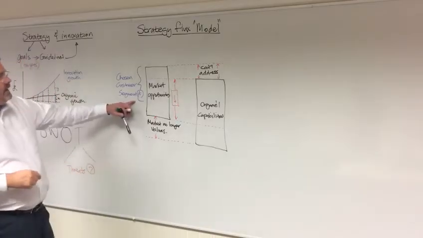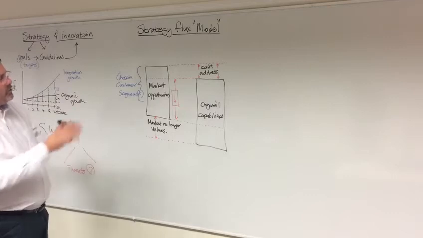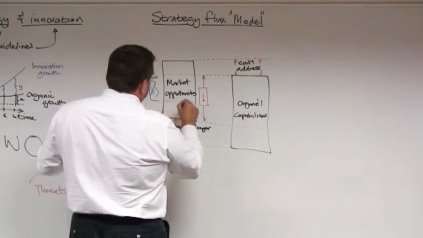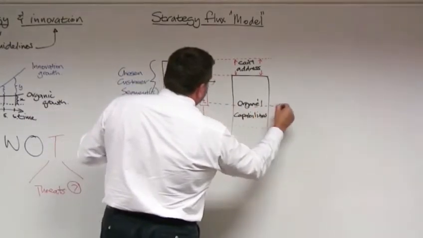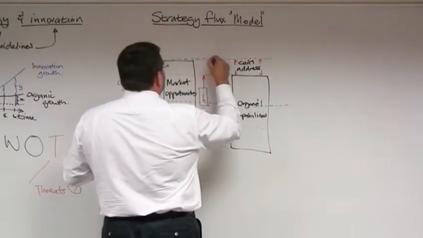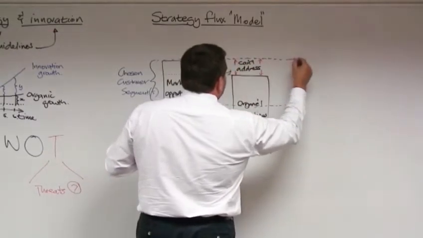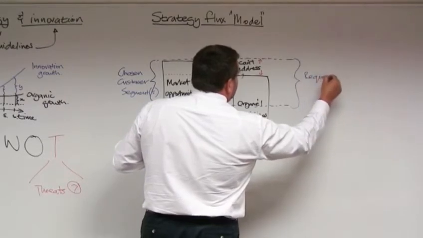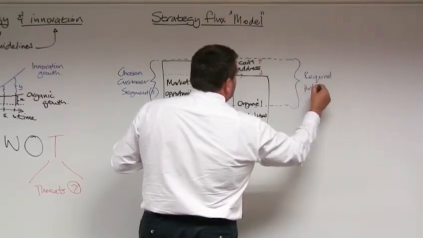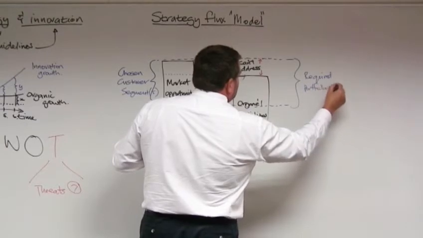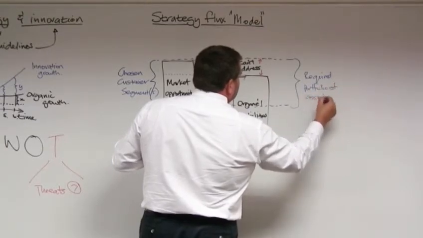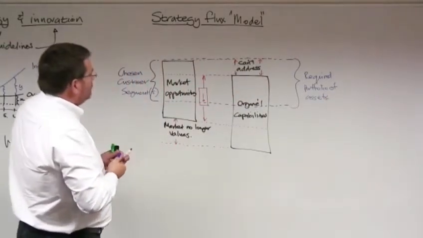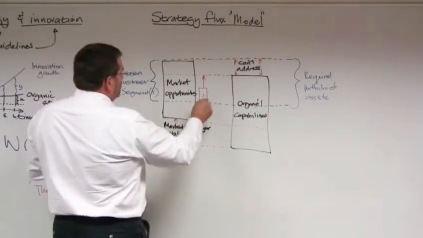Now, if that's the case, then if I look across the Flux model, what that starts to tell me is, if I was to draw these lines all the way through and out the other side, and draw this all the way through and out the other side, that there's actually a required portfolio of, let's call them strategic assets, okay? So actually my strategy now is no longer that.